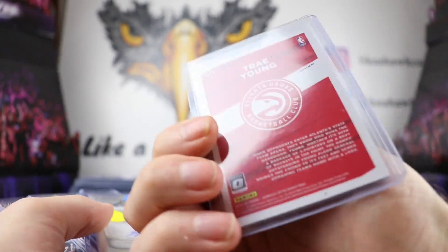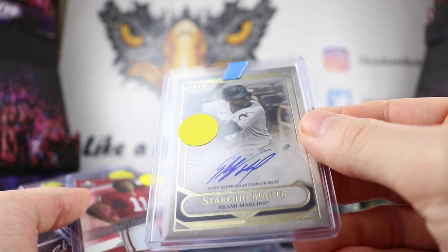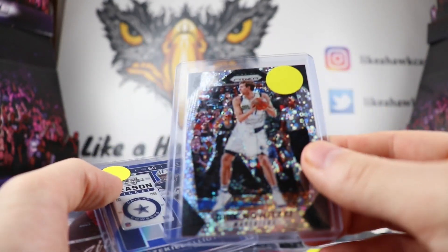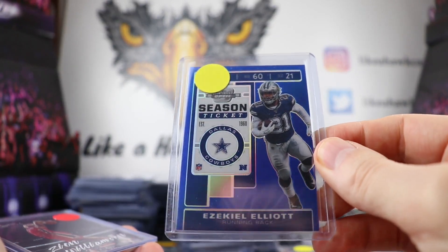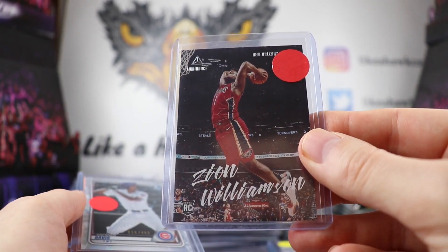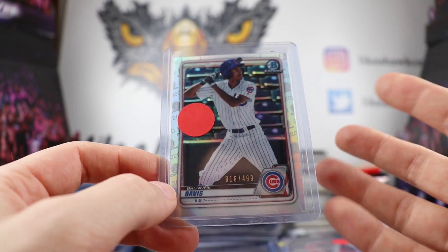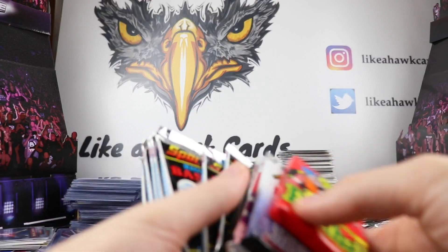These were supposed to be $5 but I didn't pay that — a My House Trey Young prism version. I know Trey Young did some nice things so I picked that up. A Starling Marte numbered auto out of 300 from Tier One, a rookie Larry Fitzgerald, a Dirk Nowitzki chrome prism Fast Break Disco, and a very cool blue Zeke numbered out of 99 — love the team colors. For about $8: a Zion rookie card I didn't have yet, and a Brennan Davis numbered out of 499 — he's probably going to be one of the stars of the Cubs soon.